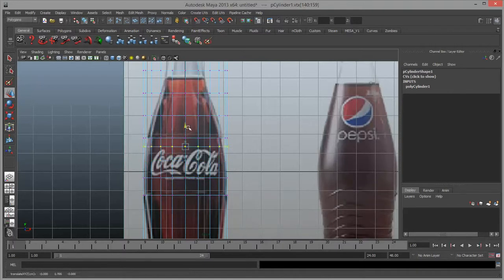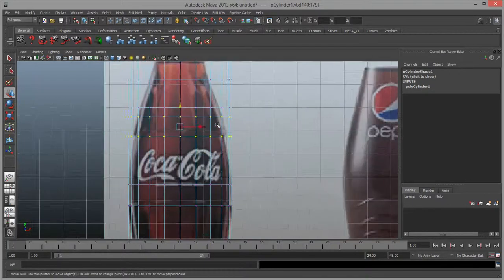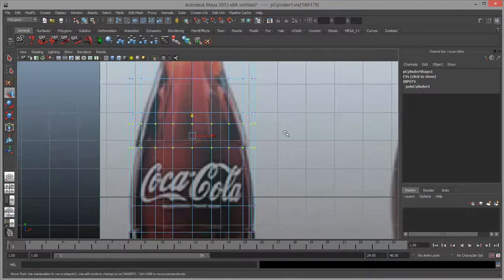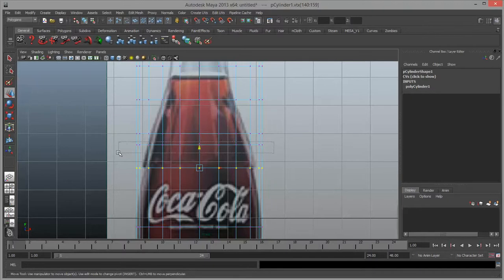Now here's a tricky thing. I want to put it right there, but there's already an edge there. Don't drag past detail which is already existent there. Instead, grab them both and move them both together so that they don't collide with each other. There's no real reason to do that except that it can get confusing to keep track of which edge came before which other edge. And if you do it wrong, you're going to get some artifacting details in your model, and the edge flow won't work properly across the surface.